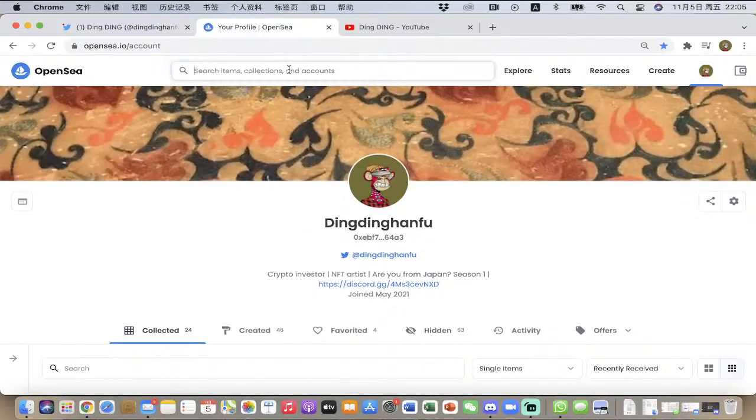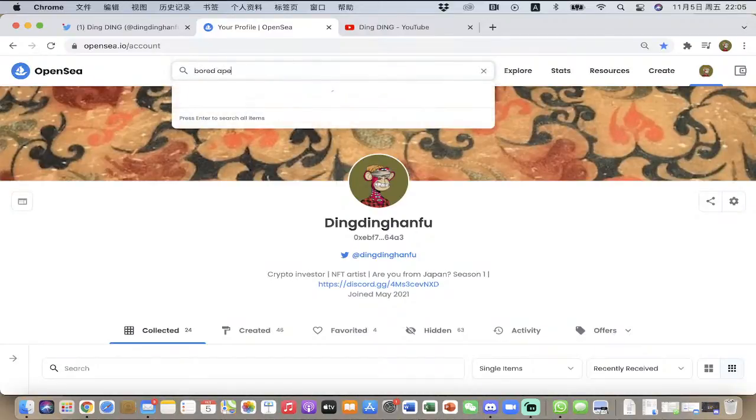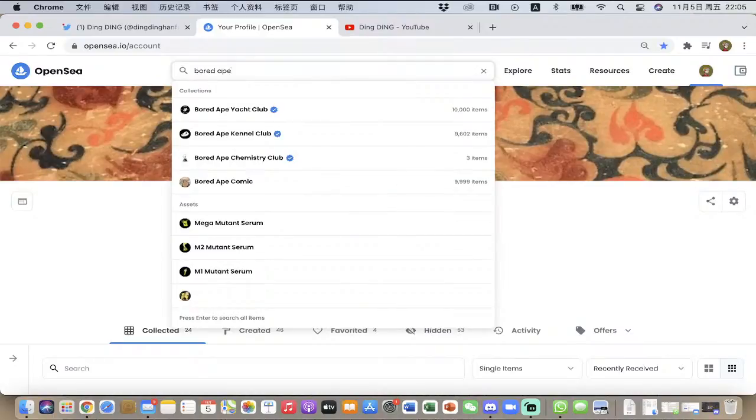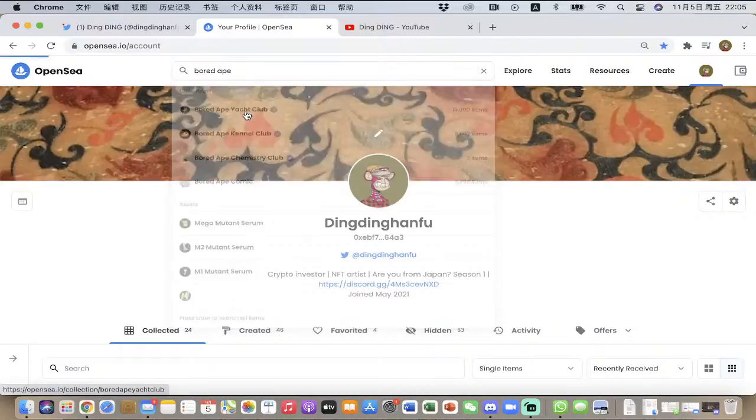Normally, I find the search bar on OpenSea is not very helpful. If you, for example, try to search for something genuine, Bored Ape is actually not too bad because they are verified by OpenSea. Anything with a blue tick on the right-hand side of the name is the original and verified version, because some of the projects became so popular and famous that there are a lot of fake ones or derivatives that confuse people. So do be very careful and make sure you are looking at the authentic one, because they don't always appear even when you do the search.